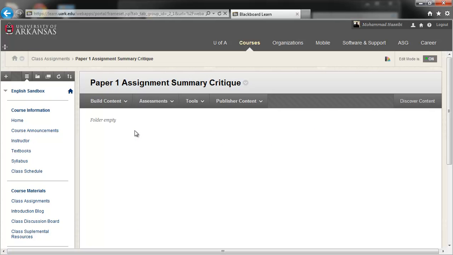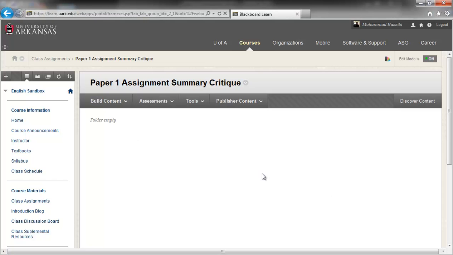Now, I have 4 sample instructions for each of the papers. I'm not going to include these on the website, but when you guys create your own, a lot of you won't have this done until probably a couple weeks before your class starts. So once you do create the instructions for each of the papers, you want to follow these steps and add them to each of the assignment folders. But for the activities, I want you to still just add anything and practice a little bit. I want you guys to get familiar with how to add content to each of the folders.